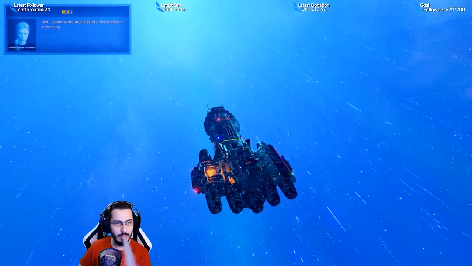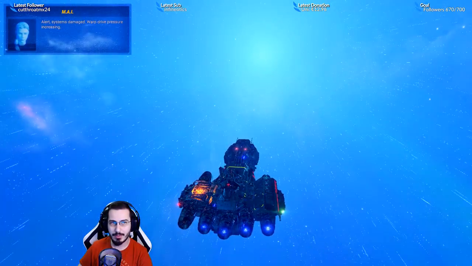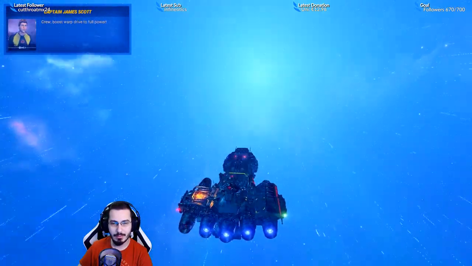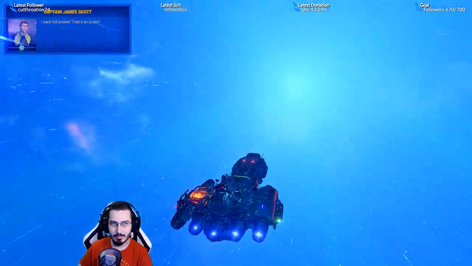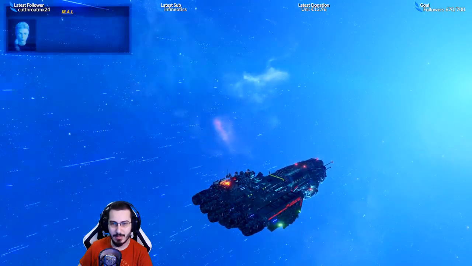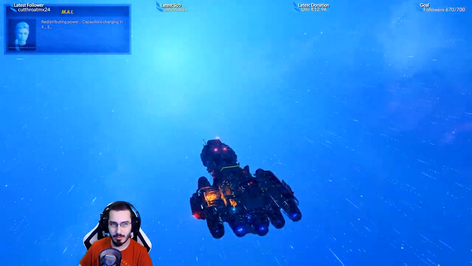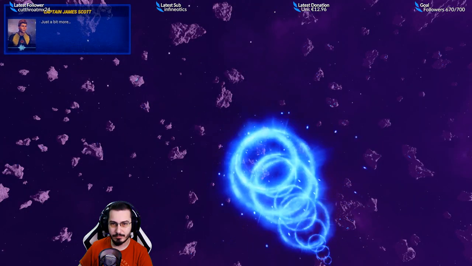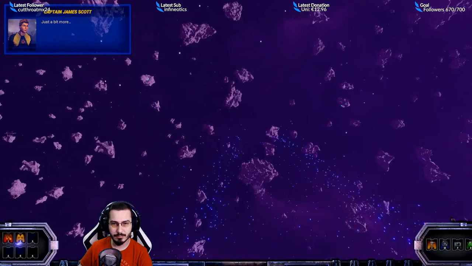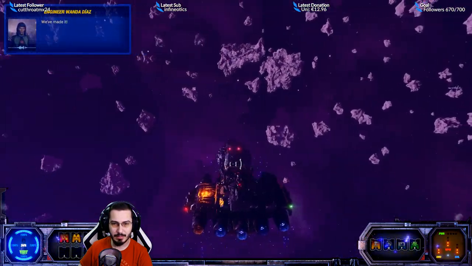Alert. Systems damaged. Warp drive pressure increasing. Crew, boost warp drive to full power. But Captain... I said full power, that's an order! God damn it, that's an order. Redistributing power. I like the way this looks. In 4, 3. Just a bit more! Warp successful. Yay. We've made it.